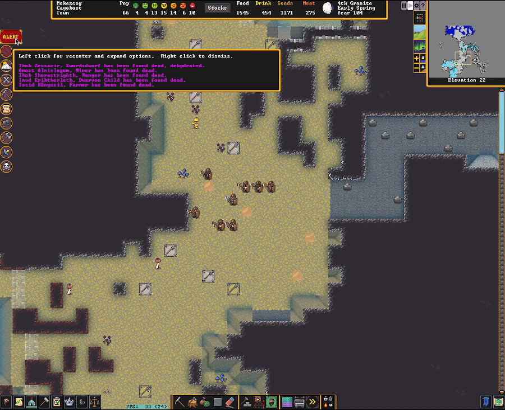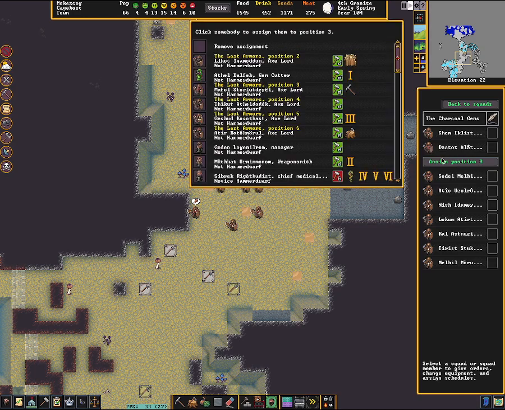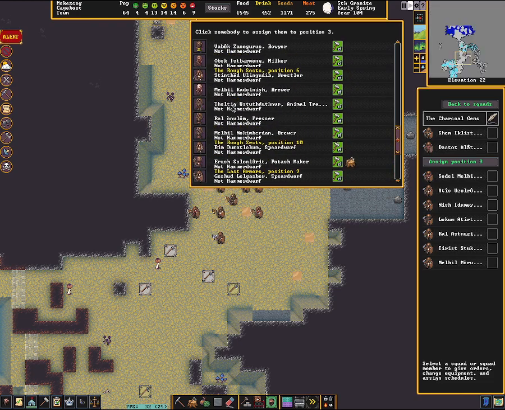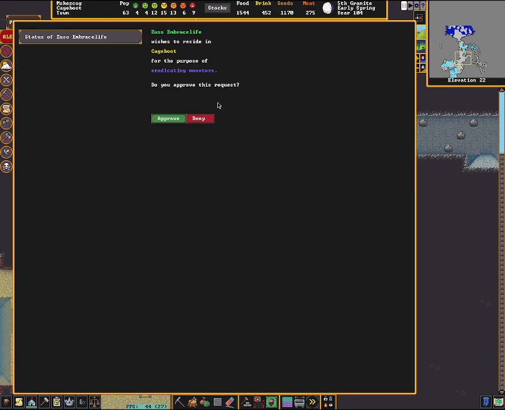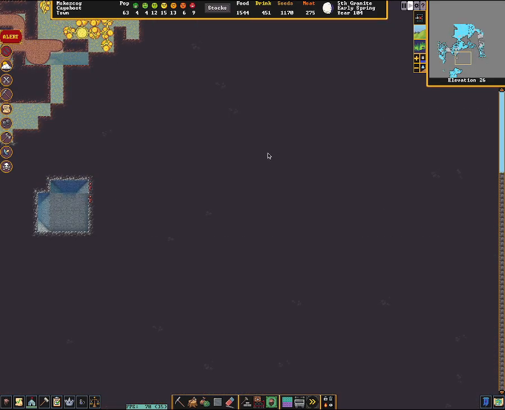Swords dwarf found dead, dehydrated. Come on, swords dwarf. What are you doing? Yeah, one of my guys here died. What are you doing? Animal trainer. Petition. Eradicated monsters. Wishes to reside. Nah. Ooh, down to 63 pop. Man, I am blowing through my people.